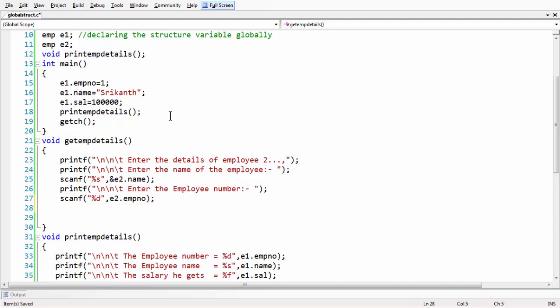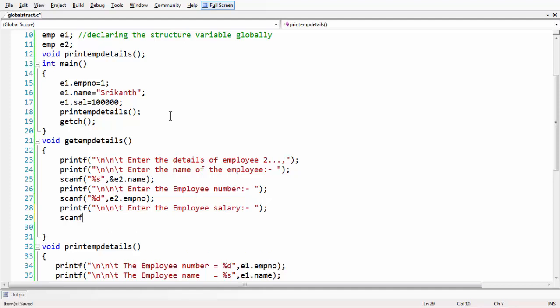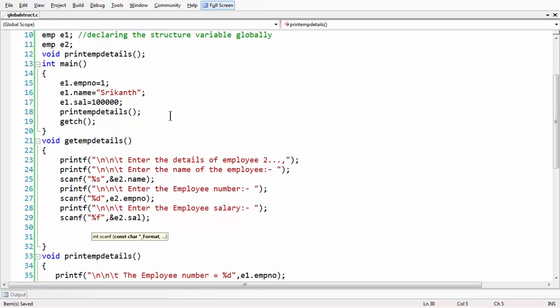In the same way you can have the salary also. Enter the employee salary. Percentage f comma ampersand e2 dot sal here.